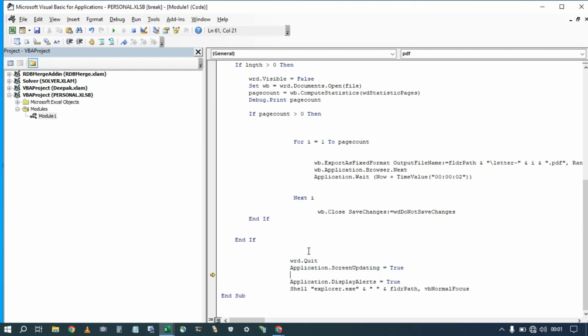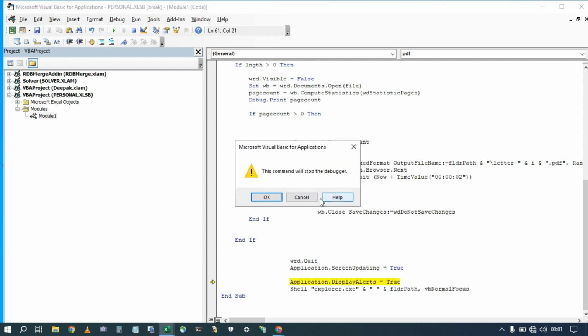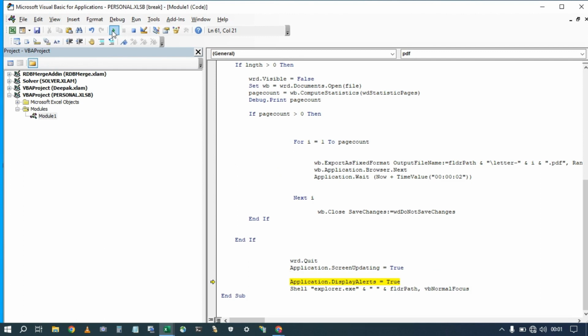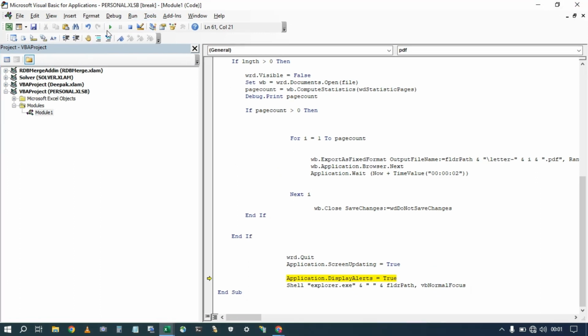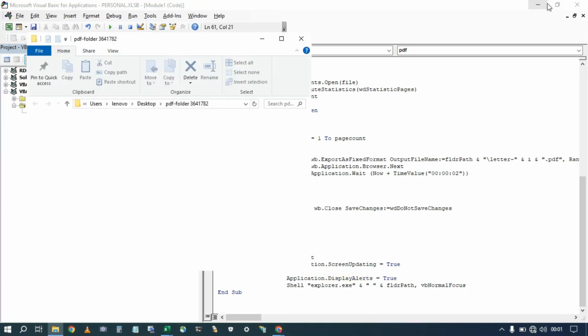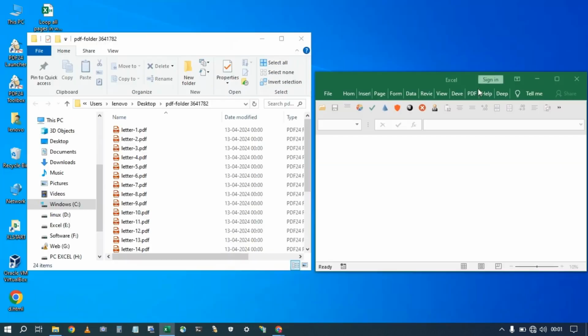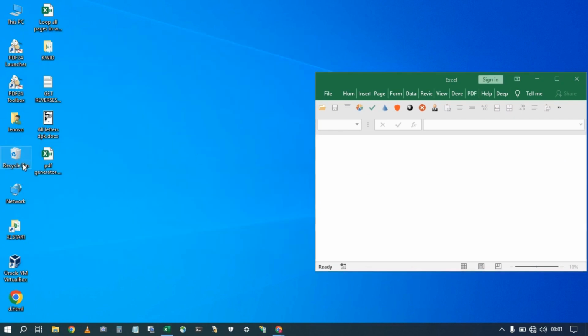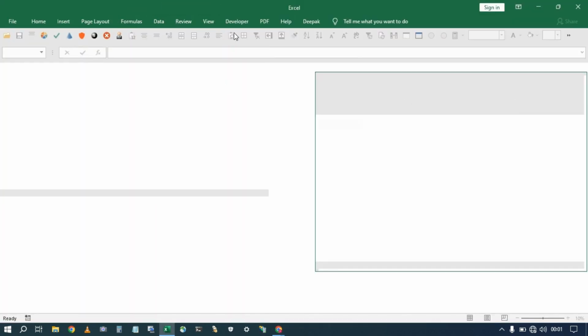So in this way, you can use this macro in the entire Excel for any file. You do not have to work only for that particular Excel file. No foundation. When it is completed, it will open the file on the folder also.